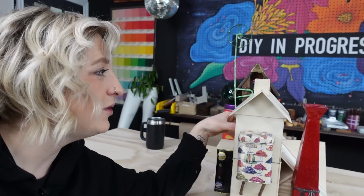And then I also marked in X's where I wanted to add the concrete. So I'm going to be doing a mix of concrete and rocks just to give it that stone look. It's also going to reinforce this entire thing and really make it a structure that can stand outside and maybe survive. Before I actually start using the concrete, I do want to make the window frames, because I kind of want to build the stones into it to make it feel a little bit more like it's been there for a while.